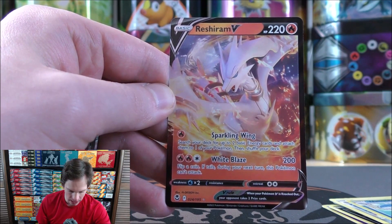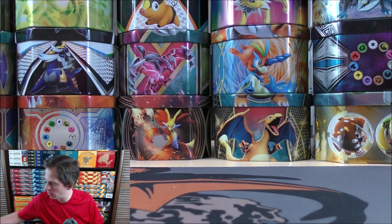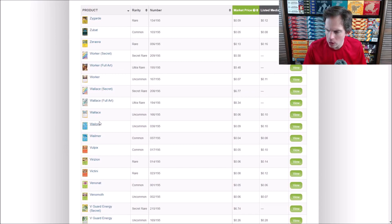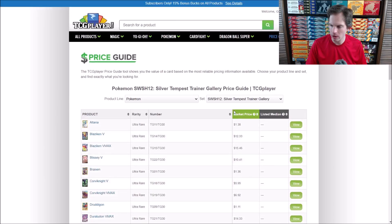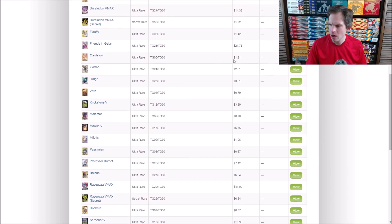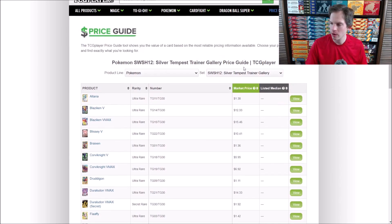It brings me back to my Black and White opening days back when I lived in my apartment up in the Twin Cities. So a good way to end it — give me a moment and I'll head over to TCG Player. The most valuable card is the Lugia V alternate art. Worker — Secret Rare — much less than I thought at $5.58. The demand is really far down with Pokemon cards in general. And then Gardevoir — I was way off on my predictions — $1.21. I've noticed these Trainer Gallery subset cards are not worth much. I've actually thought about going out and buying a bunch of them, just because I like collecting them. And I think long term they will do pretty well. The most valuable card in the Trainer Gallery subset is the Rayquaza VMAX.